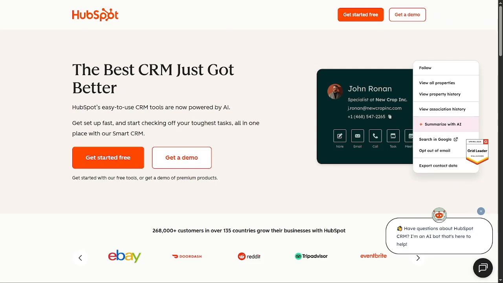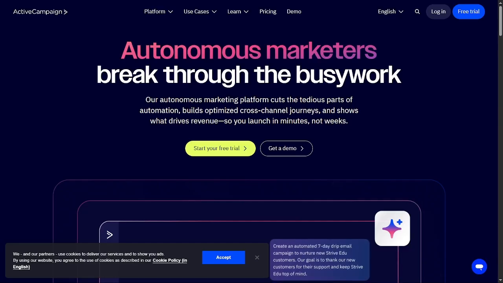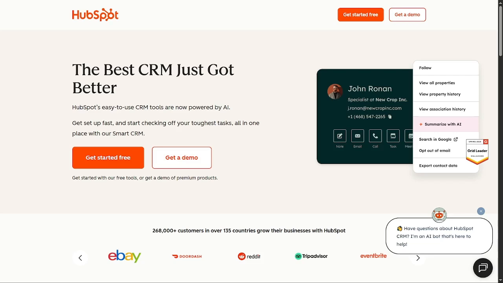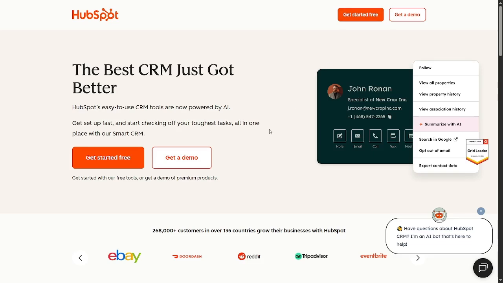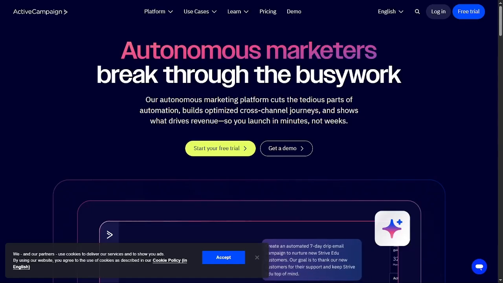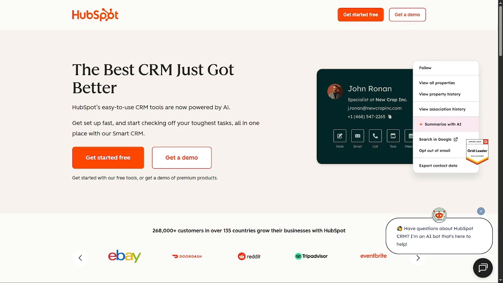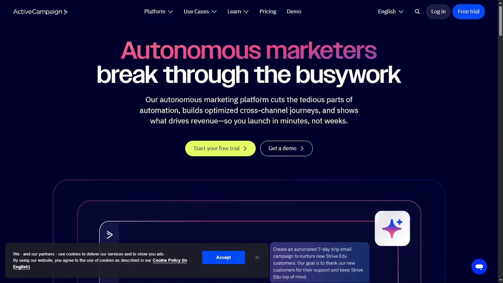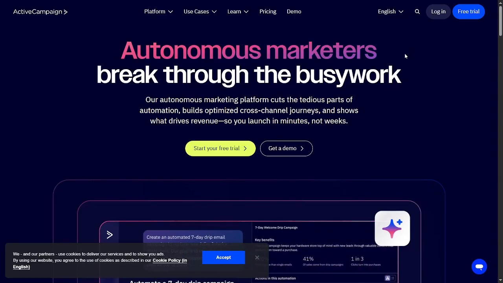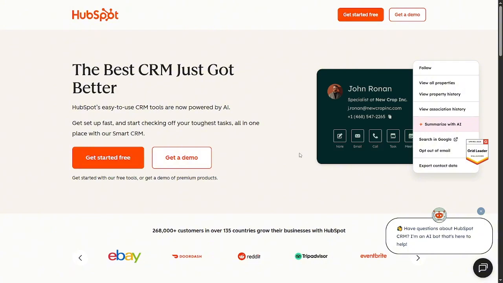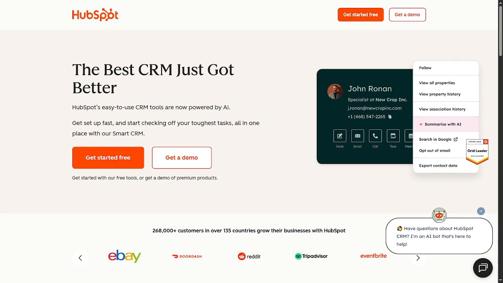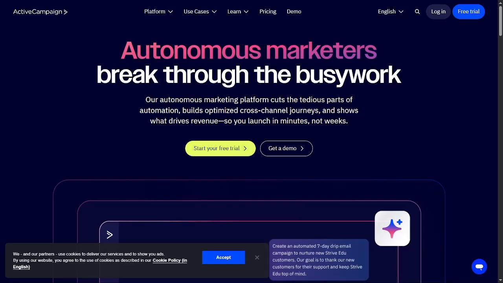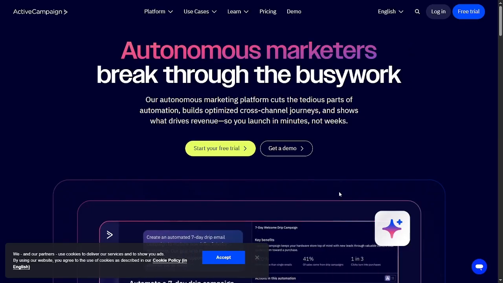When small and medium-sized businesses look for an all-in-one marketing platform, two names usually rise to the top: HubSpot Marketing Hub and ActiveCampaign. Both promise to make marketing easier by combining email automation, customer relationship management, and analytics in one place. But even though they sound similar, they are built with different kinds of teams in mind. Let's break down how they compare and which one might be the best fit for your business.